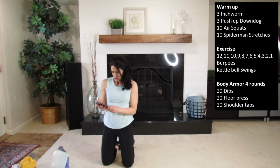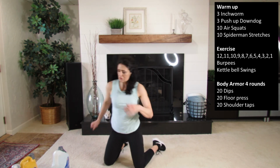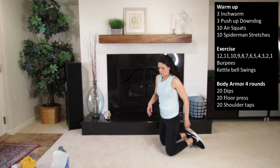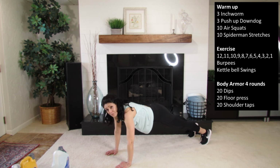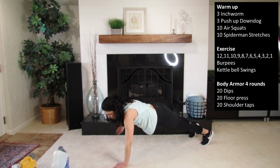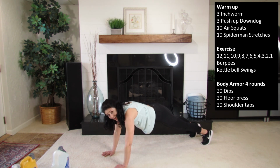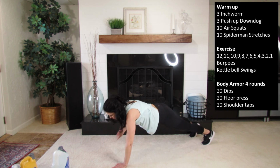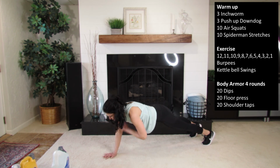After this, you have 20 shoulder taps, okay? So the shoulder taps, what you're gonna do, I'm gonna start to go on an angle here so you can see. So you're gonna go on a plank, okay? Like this, tuck your abs in, and then you're gonna tap your shoulder. Okay, so you don't wanna go like this. You really wanna tuck your abs so you stay in place while you're doing this, like this. See? You're gonna do 20 of this.